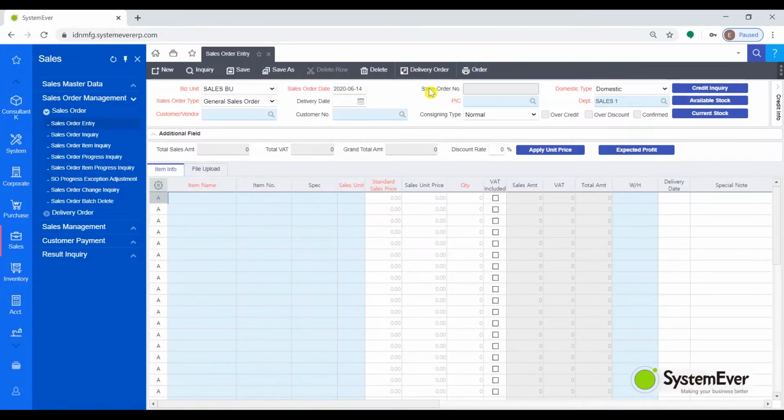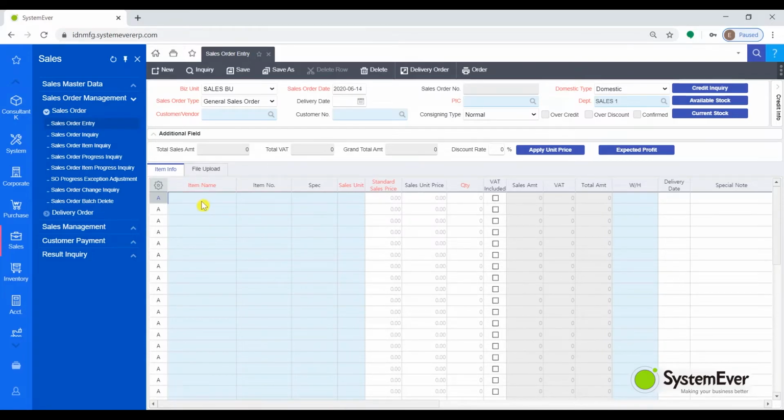And menu screen. On the menu screen, it splits into two sections, upper screen and under screen. The upper screen is where the toolbar is located. The main under screen is filled by drop-down, combo box, menu, code help, mandatory field, and text box. Code help is one of the useful features in SystemEver. It can make it easier for us while operating it.